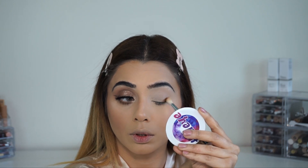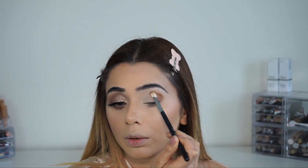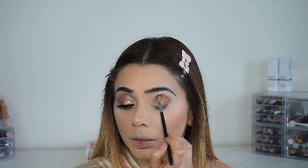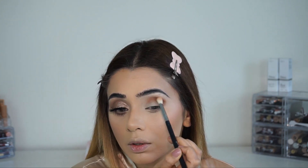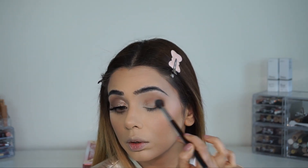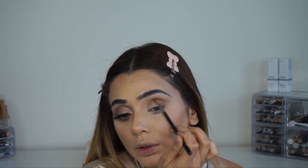I'm picking up the dark brown shade from the One Size eyeshadow palette and applying it on the outer part of my eye. The idea is to just pack the shade first and then go in with a clean blending brush to smooth out the harsh edges. It's very easy and simple — if you just take your time and do it slowly it's going to work out perfectly. Then take a very fluffy big blending brush and create a cat eye effect by blending out the outer part of the eye.